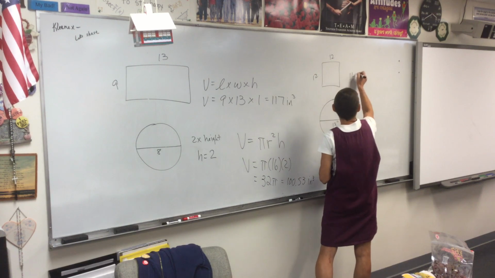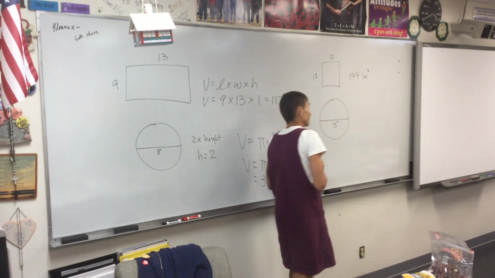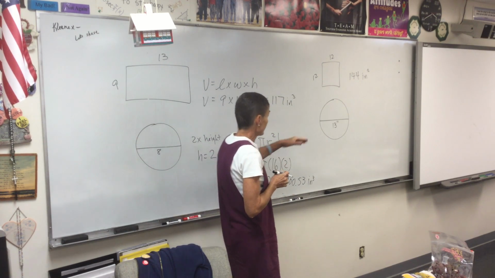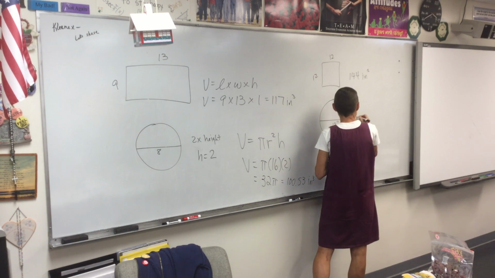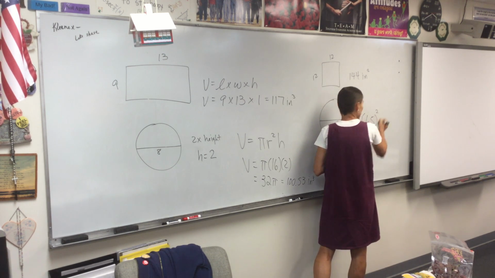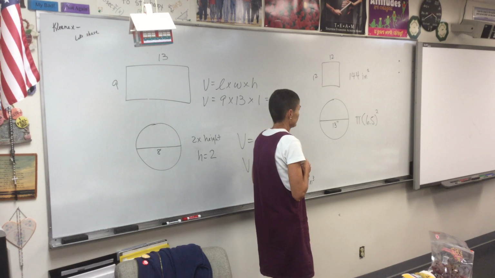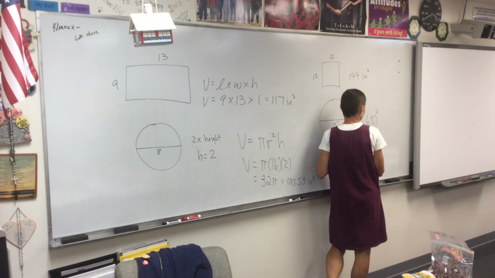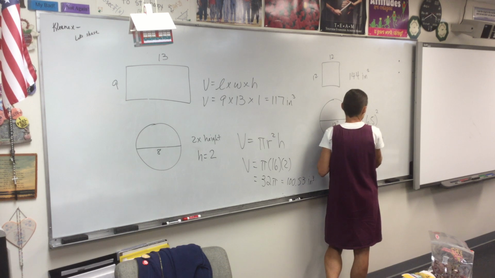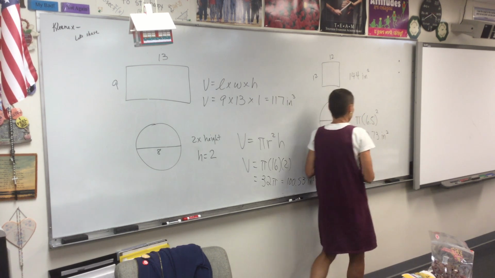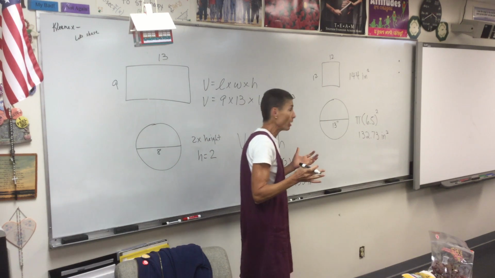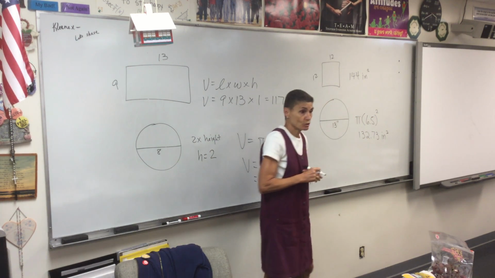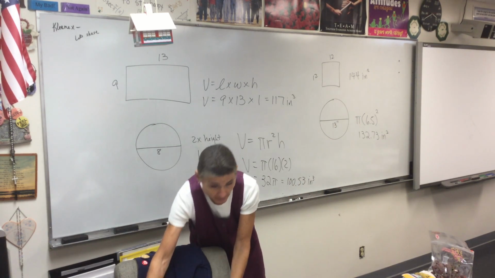So the area, that's easy. That's 144 square inches. What's the area of this? Pi r squared, so that would be pi times 6.5 squared. What's that? Decimally speaking, so I can compare it to 144. 132.73. Okay. So if you are interested in covering the maximum area for the same price, you will use the squares because they have a larger area.